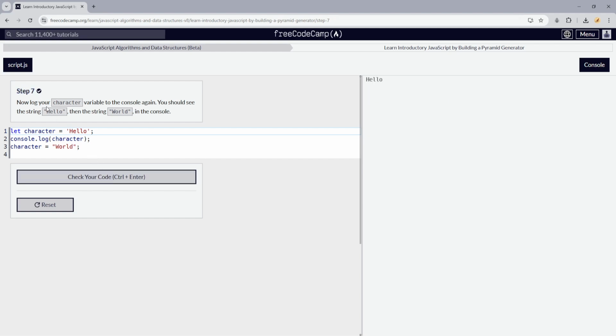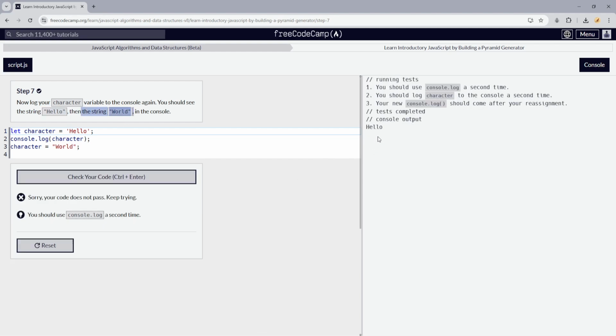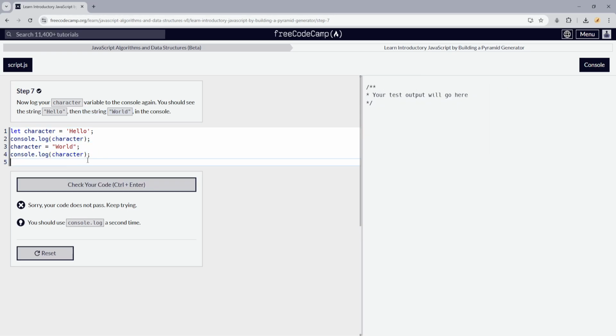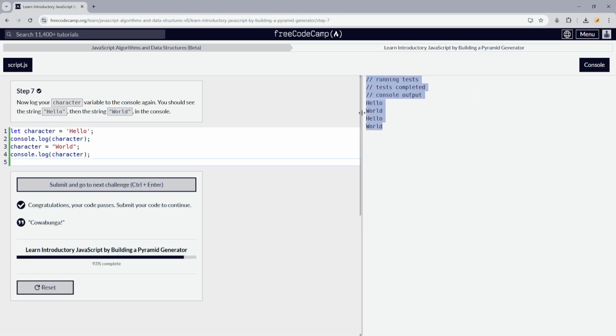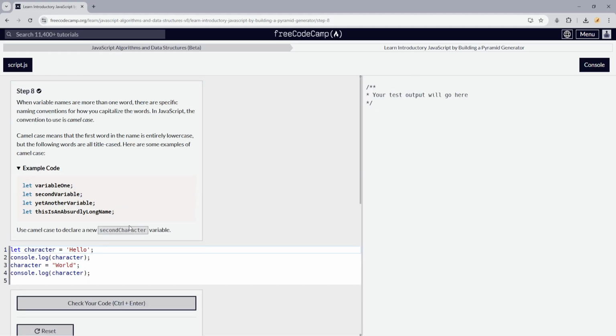So now for step 7, it says we're going to log the character variable to the console again, and we'll see the string hello and then the string world. So we do see that in the console. Now for step 8, it says camel case.